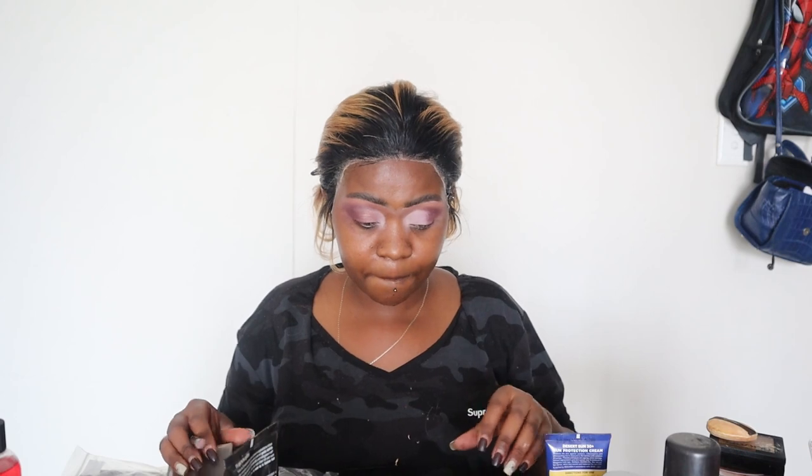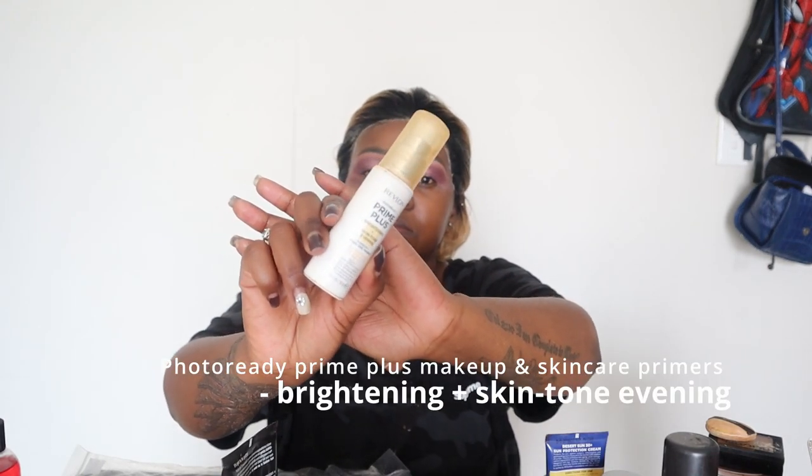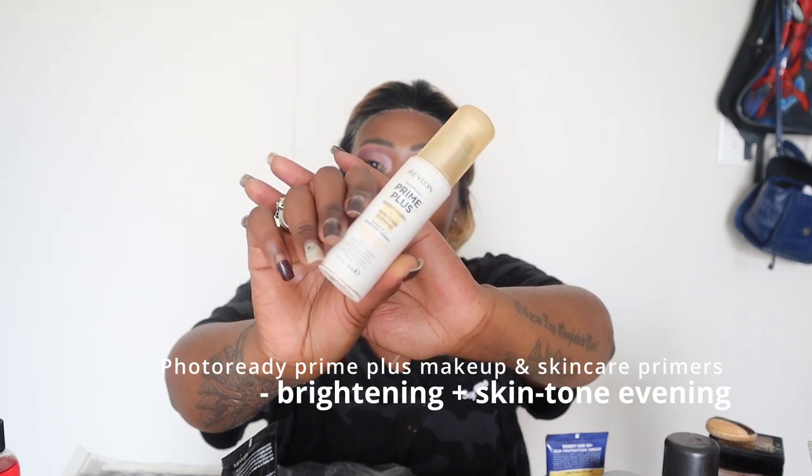Let's do the face. At least that looks familiar, mind you. So yeah, there it is. Revlon, of course, we must prime. And I like this primer. Well, technically I didn't have a choice. It was a primer that I traveled with, so it's the only primer that we have.